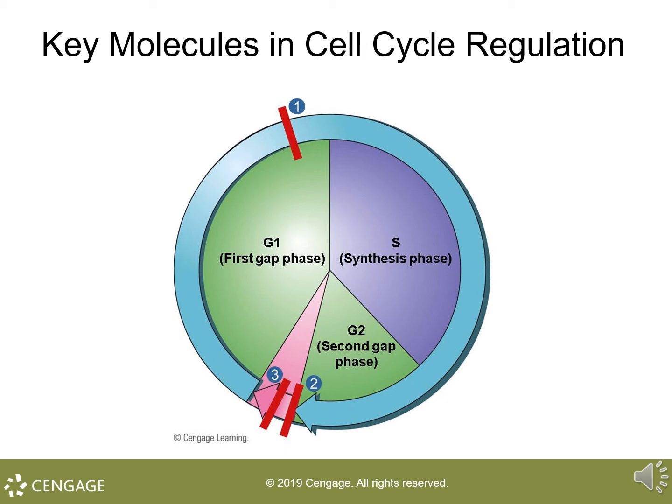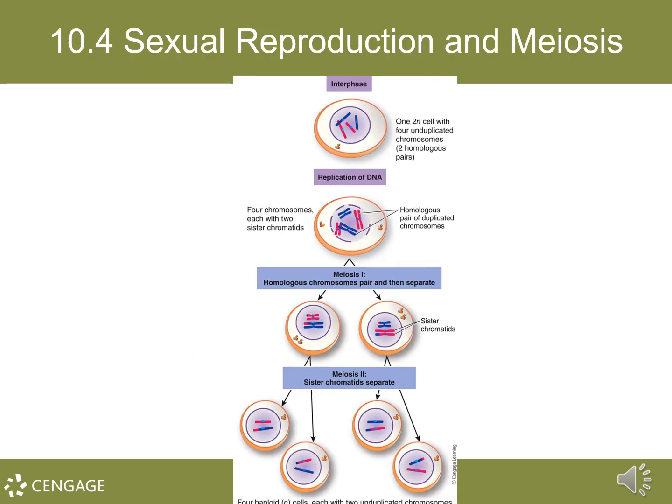And so the metaphase-anaphase checkpoint is sometimes called the spindle checkpoint. And this checkpoint occurs at the end of metaphase and prevents anaphase from occurring until all kinetochores are properly attached to the spindles along the cell's midplane. So far we've been talking about mitosis, or for bacteria or prokaryotic organisms, binary fission. And that is going to happen in somatic cells. And so again, your non-reproductive cells. Those cells are going to go and make identical copies of one another.